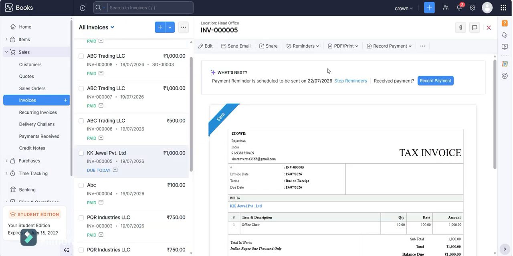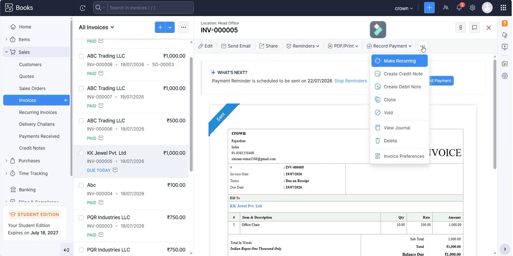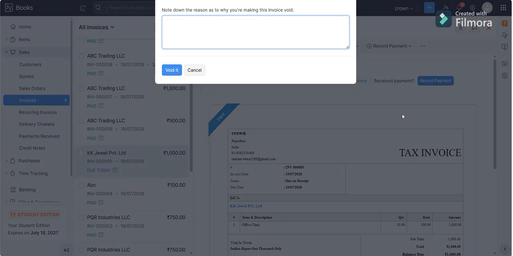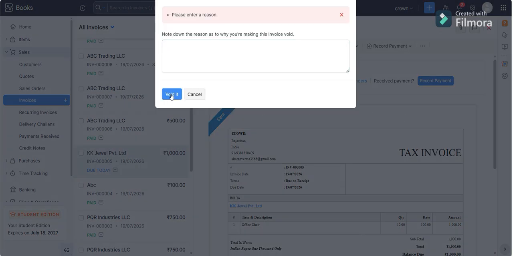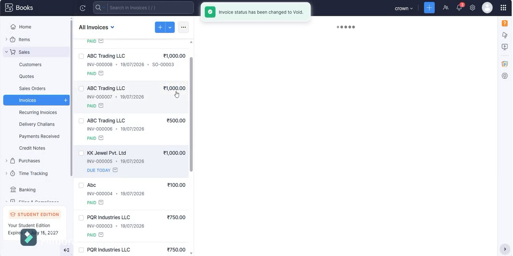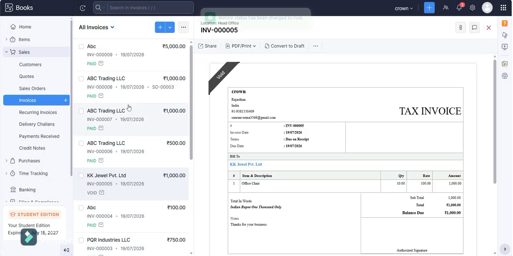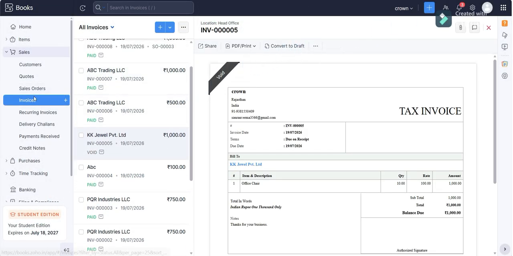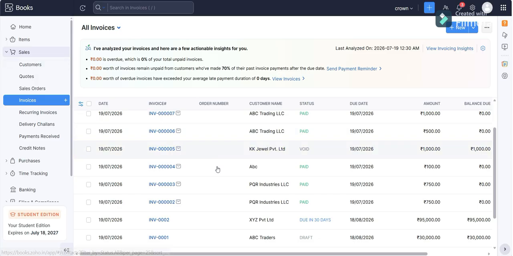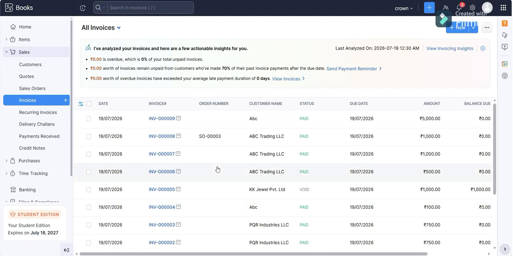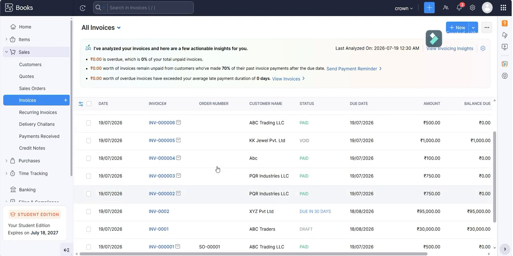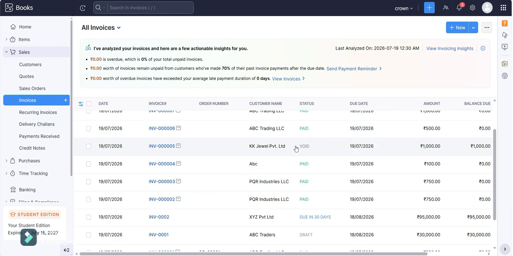Click on this invoice, click on these three dots, click on void. So now we can see the status of this invoice has been changed to void. KK Jewels, void.